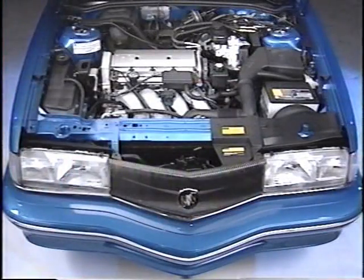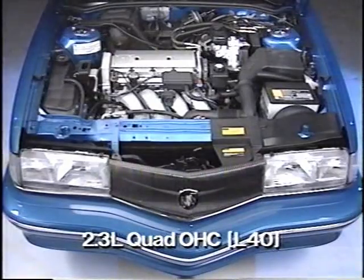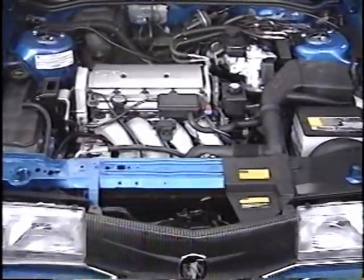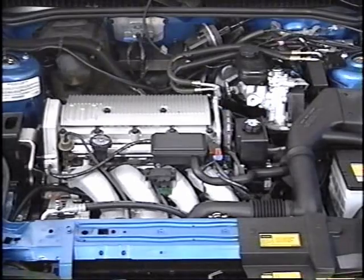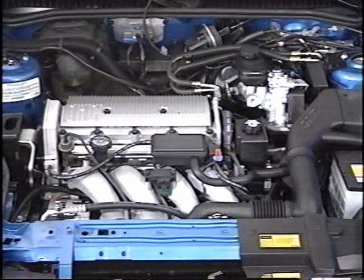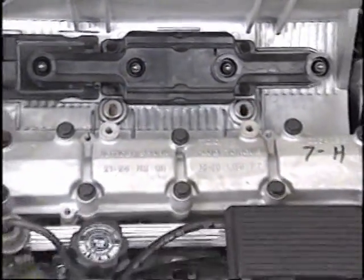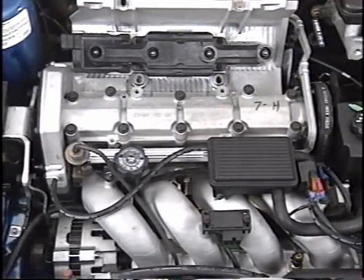The standard power plant for the 1992 Skylark Coupe and Sedan models is a new 4-cylinder engine, the 2.3-liter Quad overhead cam. The new engine is basically a single overhead cam 8-valve version of the successful Quad 4 double overhead cam engine and shares many of the same components. The Quad OHC has multi-port fuel injection, and the same integrated direct ignition system as used on the Quad 4 eliminates spark plug wires and any need for timing adjustments.